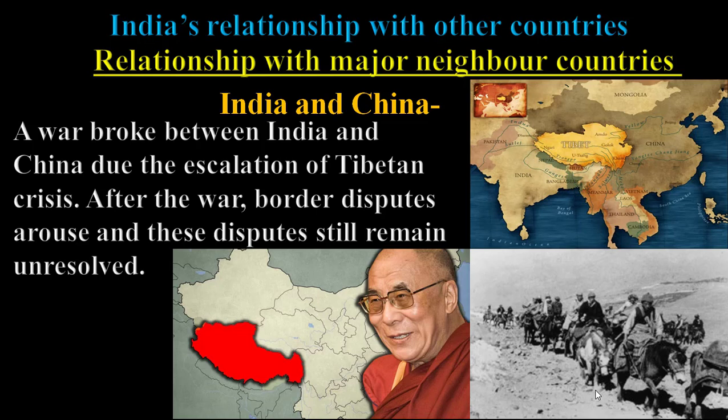A war broke out between India and China due to the escalation of the Tibetan crisis. After the war, border disputes arose and these disputes still remain unsolved. One very important dispute was created between India and China. The war happened because of the Tibetan crisis. After that incident, there are still a lot of border issues between India and China.